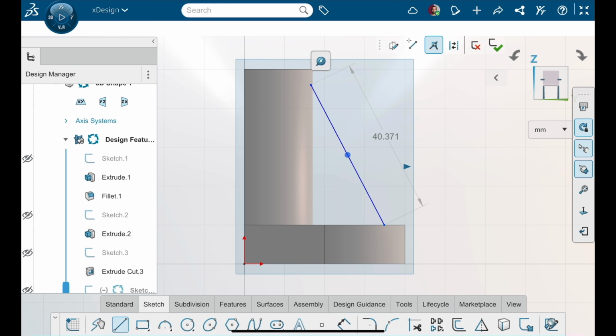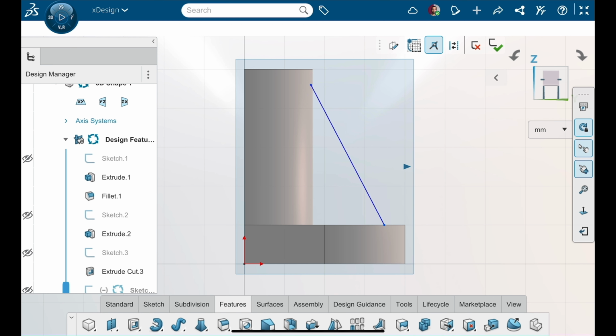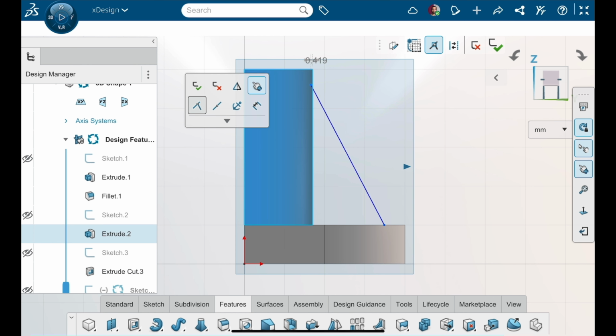We need to make sure the edges of the line meet the horizontal line, and the next thing we need to make sure is this particular point is coincident with this surface. And now we have the relation coincident.